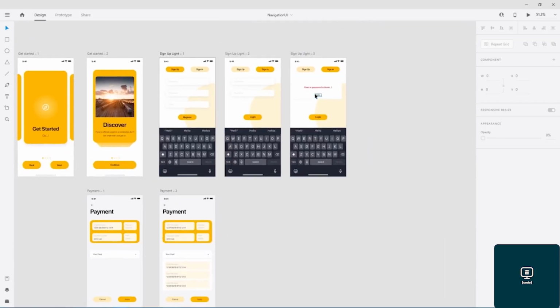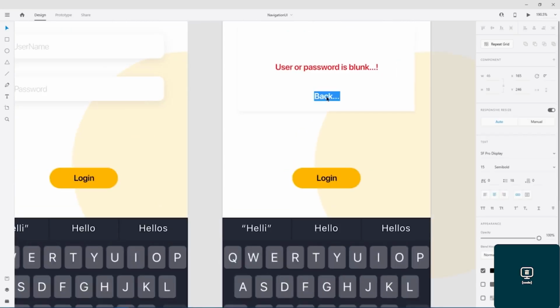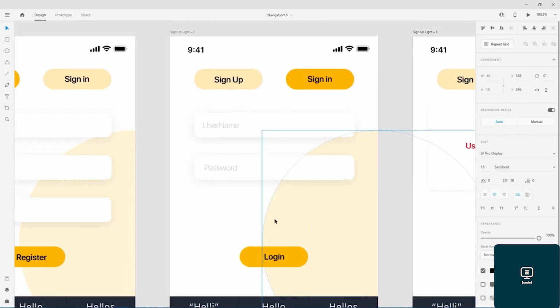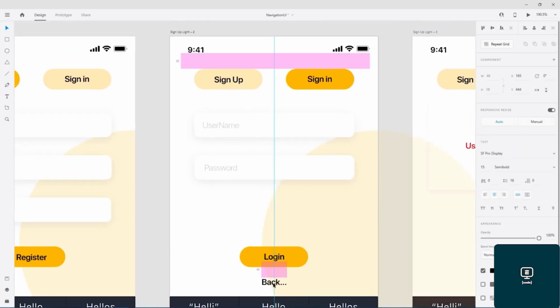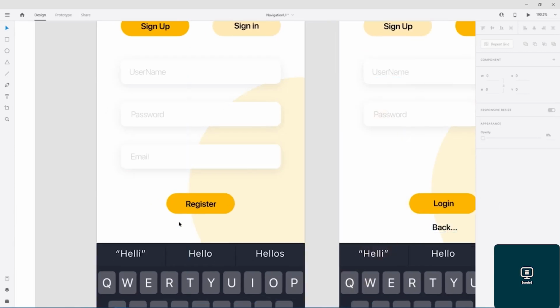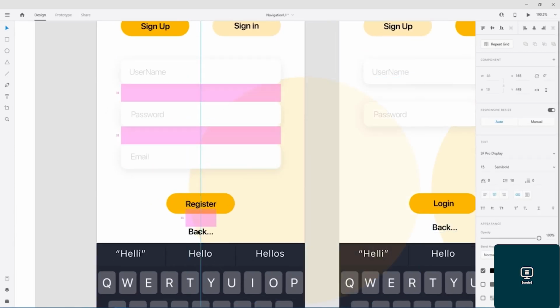Okay, we have the word back here, so I copy it and I set it on this page. Okay, like that. Or I can set it down there. Yeah, right there. Alright, like that.